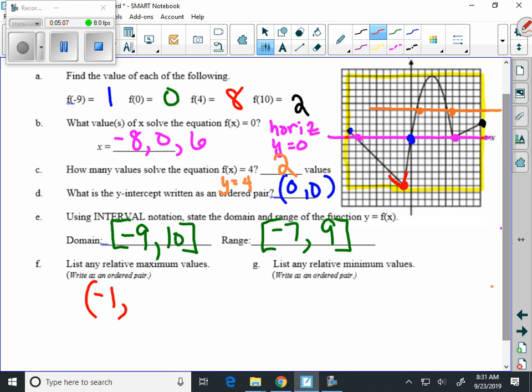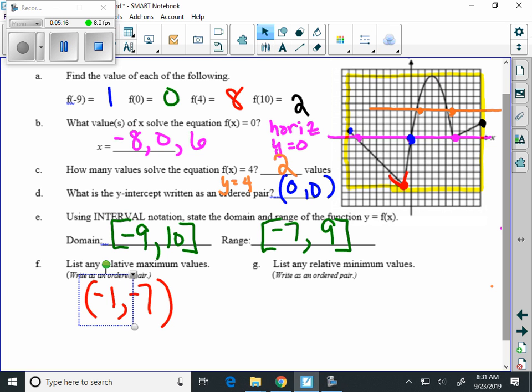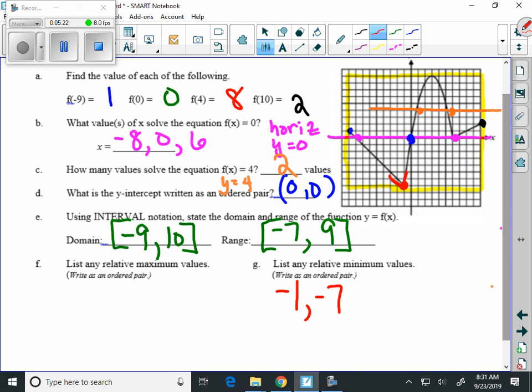and let's see, 1, 2, 3, 4, 5, 6, 7, -7. And sorry, I need to put this over here because that was a relative minimum, not a relative maximum. So -1, -7 is one of the relative minimums. And actually, this pinkish purple point, which I'm now going to put in red, is also a relative minimum, which is 1, 2, 3, 4, 5, 6, 0. Those are low points, and again, they need to be at a valley. So here is one side, there's the other side.